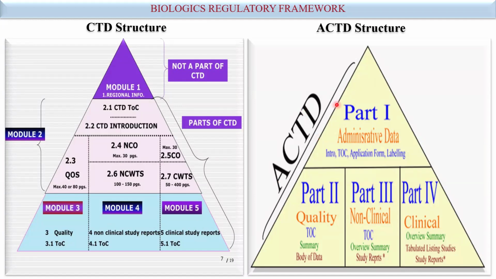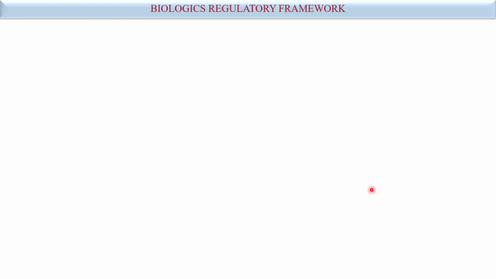So very easy. This is also one of the separate sessions for us. Once we understand the complete requirement of CTD, then we'll start converting to ACTD. So this is how, in the coming days, we are going to learn how to prepare the CTD versus how we can convert it into ACTD. So we can easily make it. Is it clear to everybody?